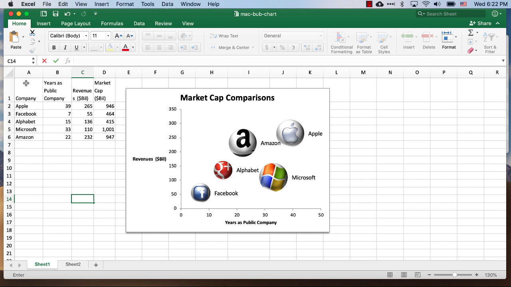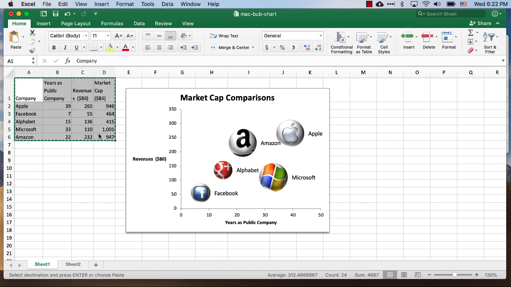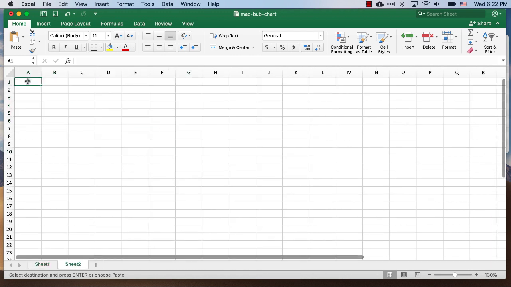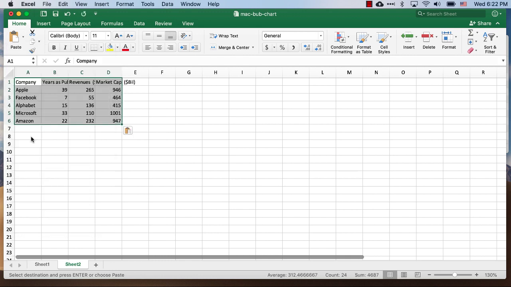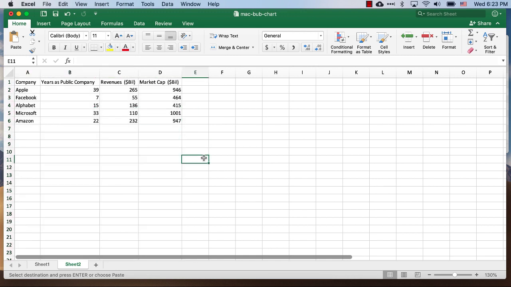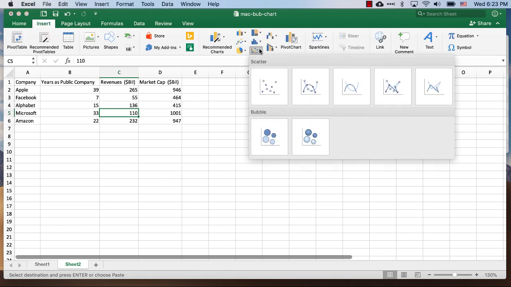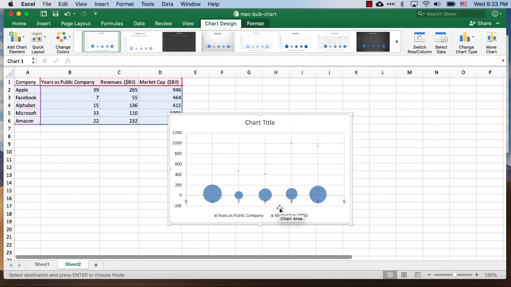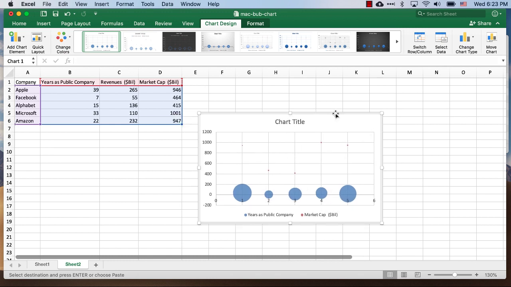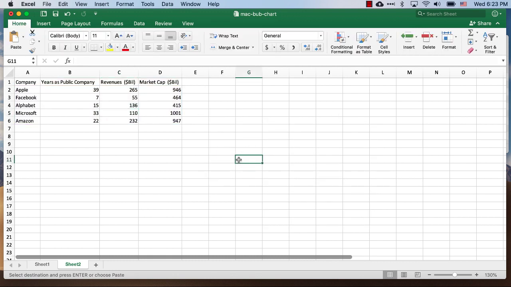So let's see how we can do this. I'm just going to take this set of values and put it on another sheet here. I'll just paste values, and let's double click to auto fit there. You may think it's as easy as just selecting anywhere within our range of data, going to Insert, and under this particular icon here, we have our bubble chart. If I select that, you notice it gave me some values that didn't really look right. So I prefer to just create the bubble chart and then input the series of data in there. So let's delete that.